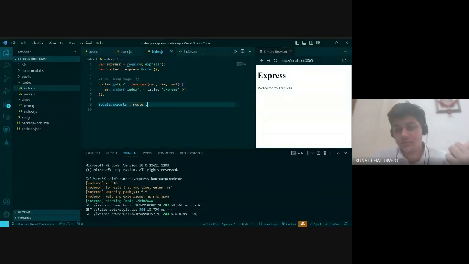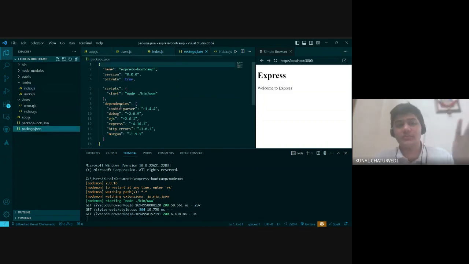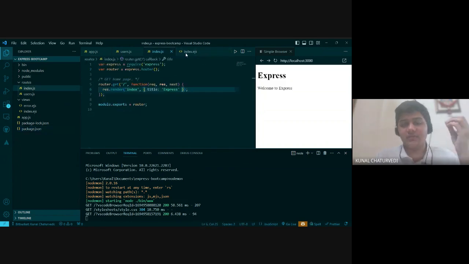Okay. So when we did this, we are basically supplying two arguments. The second one looks something like an object, or this JSON thing that we have been talking about. This JSON structure is the same structure that is used in package.json, where we have this name thing, and the name attribute has some value. In a similar way, our variables, or our object, when sending to our index.ejs file, is configured.